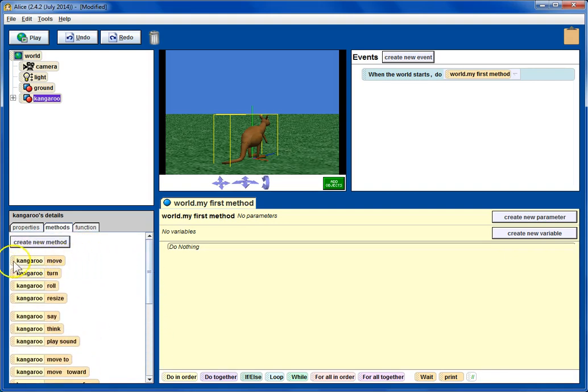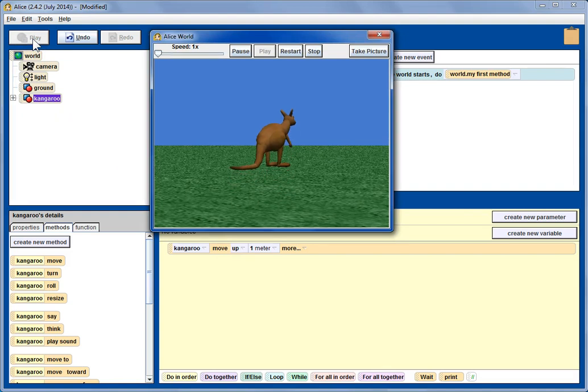So I'm going to have to use move. I'll drag a move in here, and when I let go, these options pop up, so I'll do up 1 meter. You can see what your program looks like by pressing play. Okay, I'll play that again. So the kangaroo moves up.